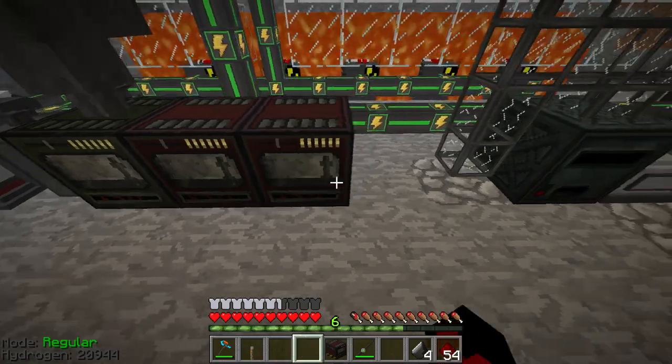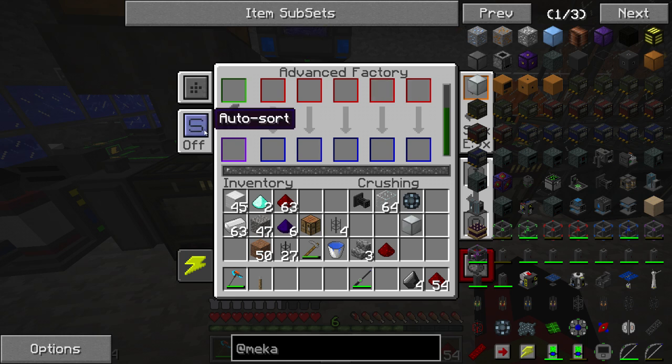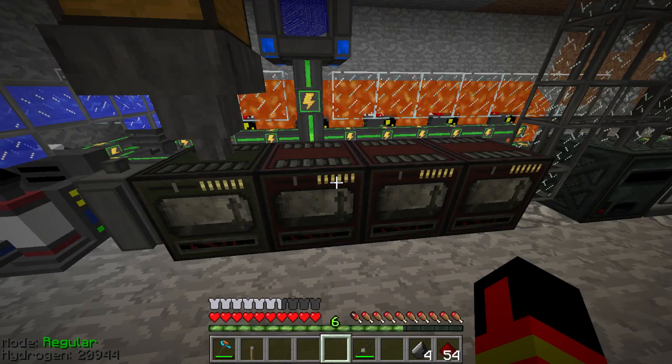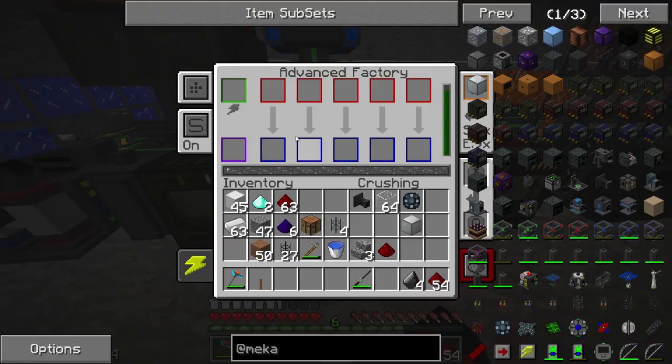Okay, let's put them back down. So now they've got 5 instead of 3, and the elite makes it have 7 instead of 5, so 7 is almost overkill, but you might as well. Okay, I'm just gonna go reconfigure all these too.